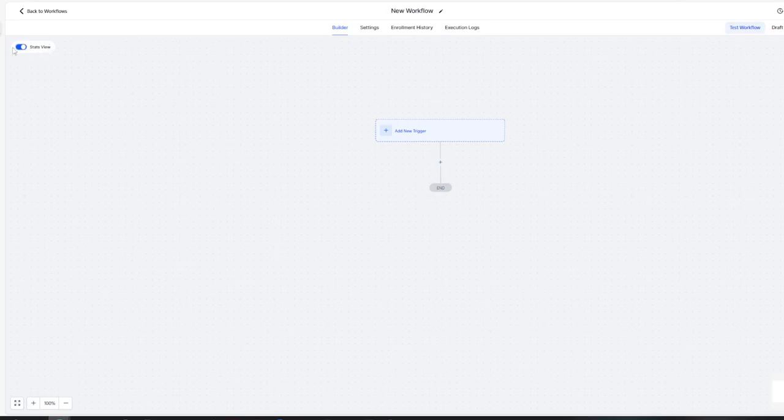It's a good view to see, as a whole, where people are and how things are delivering, and so forth, with the stats view. Next up in the middle, we have a couple more links here. We have the builder. That's this panel here that allows us to build out our workflows. As you can see, when we click the builder, it allows us to build out our workflows here.